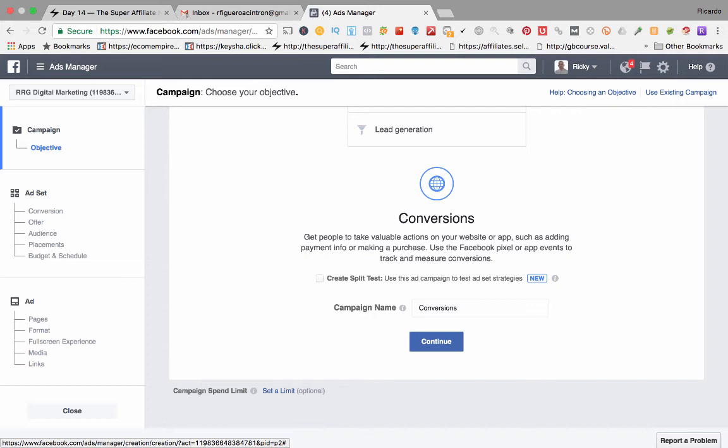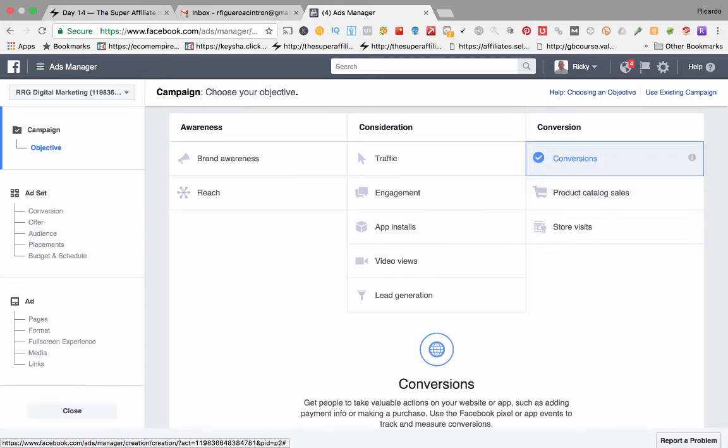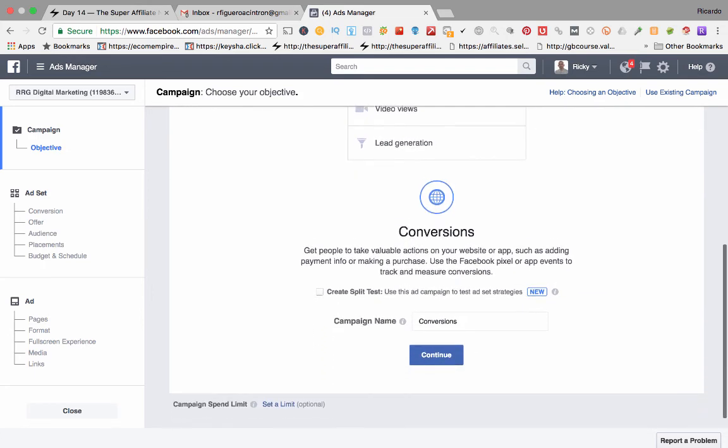You could add a split test, but I like to create my split tests by creating different ads, not just clicking here. I highly recommend, like I said before, that you come up with your own strategy for everything. Should I start with PPE just to get social proof and then do a conversion depending on the results from the engagement? You could get sales from engagement, but it doesn't mean it's going to work for everyone. So just keep that in mind and create your own strategy.